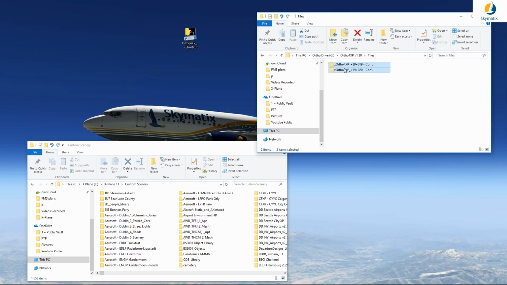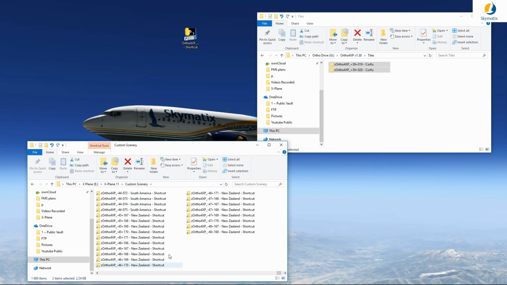So what I would then recommend is, if you are like me and you have a dedicated hard drive for the purpose, you would simply move them into position where you want them to reside forever, and you will do this process. You're going to highlight them, and you're going to move with your right hand mouse button, and you're going to select create shortcut here. Right, so there you can also see my other shortcuts.